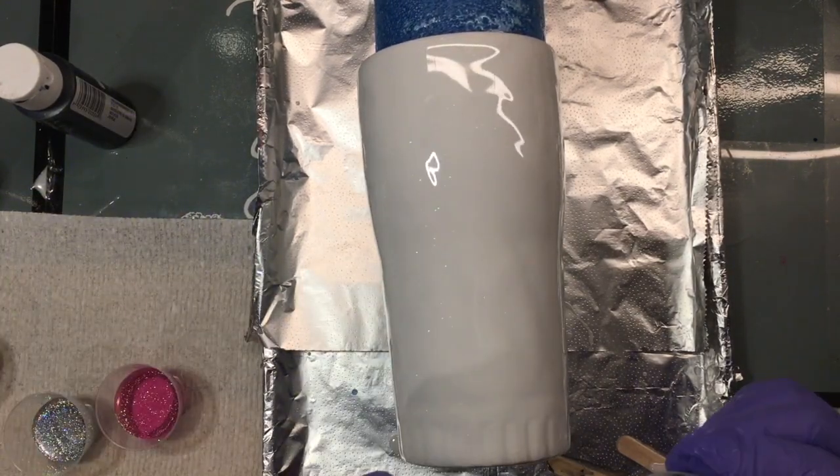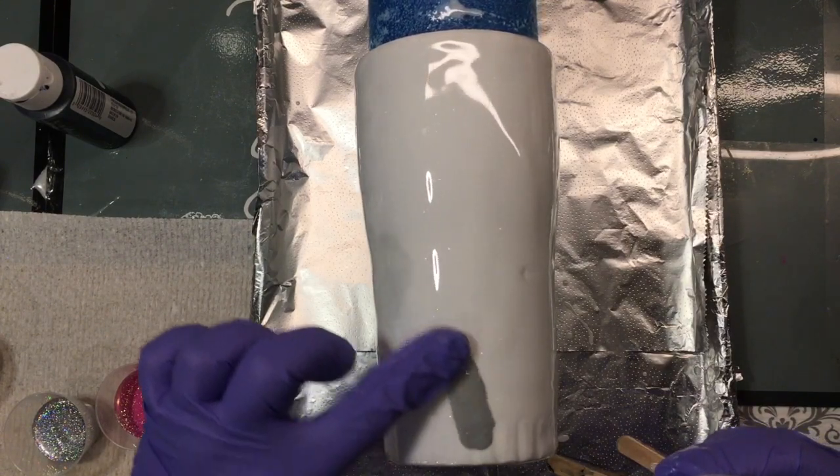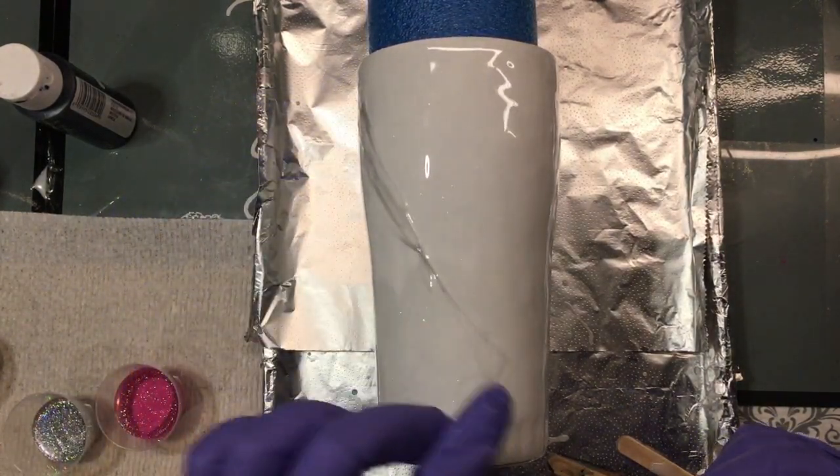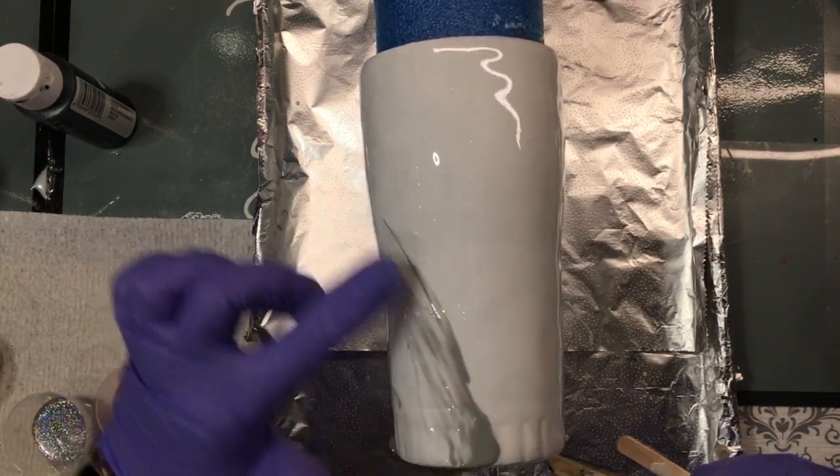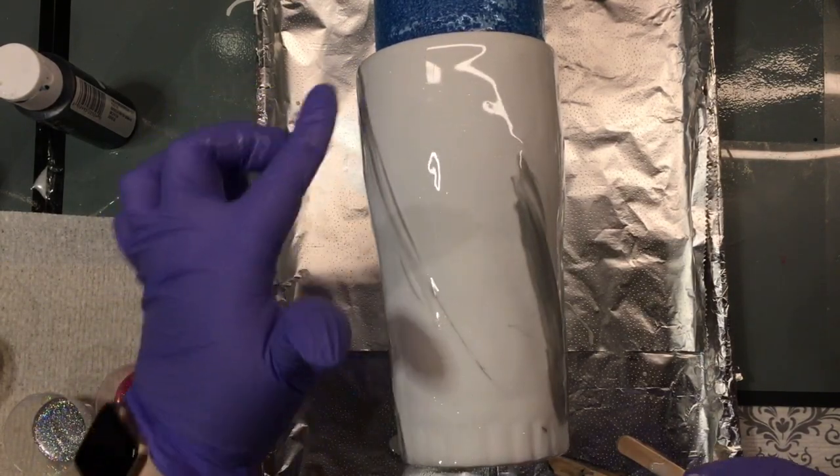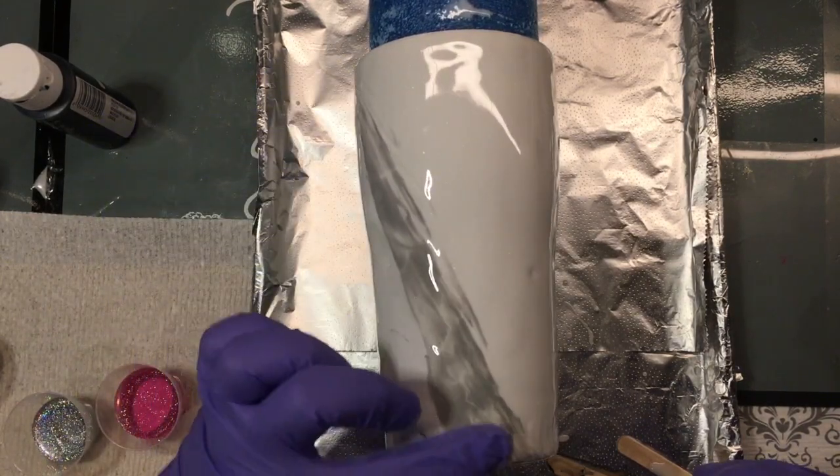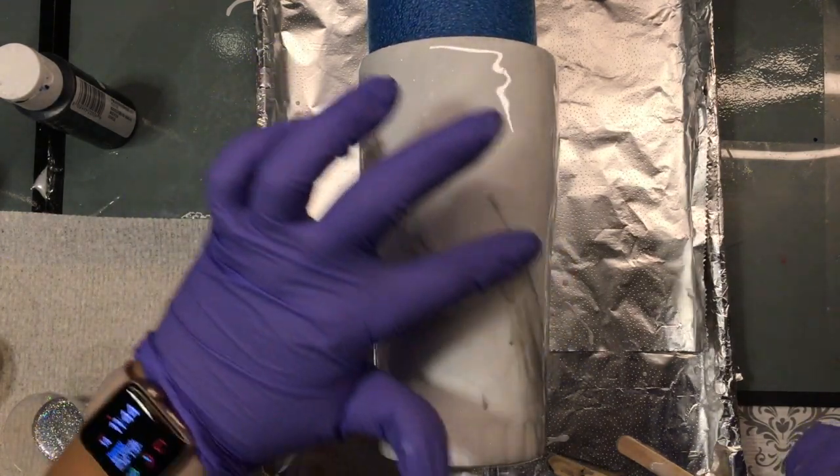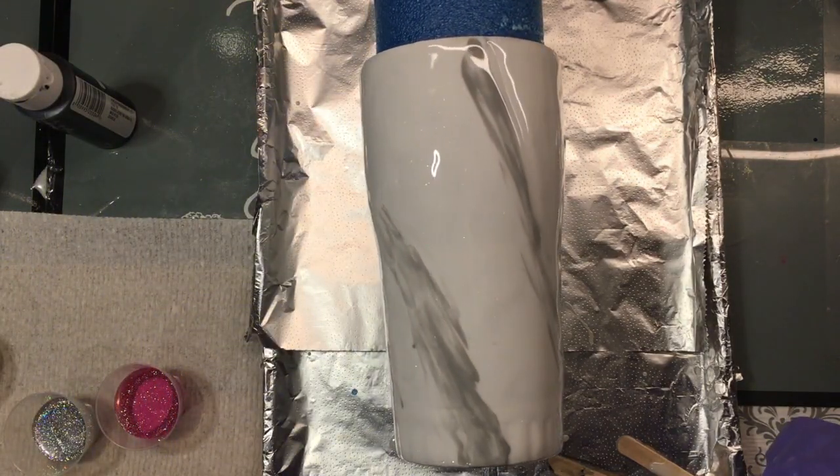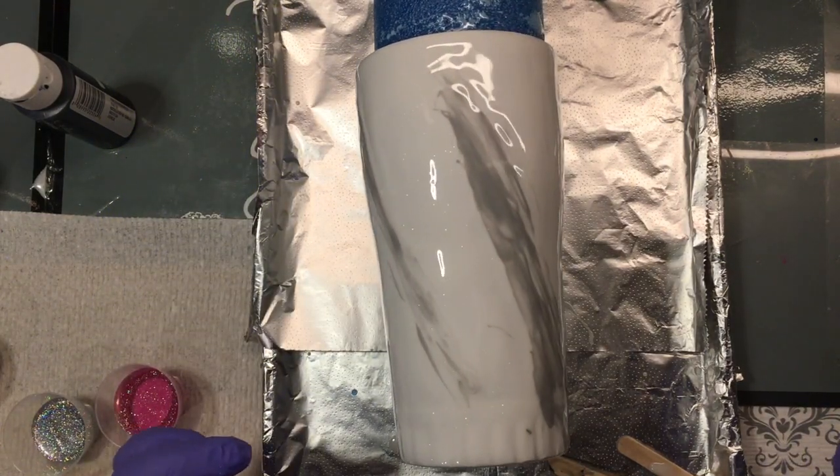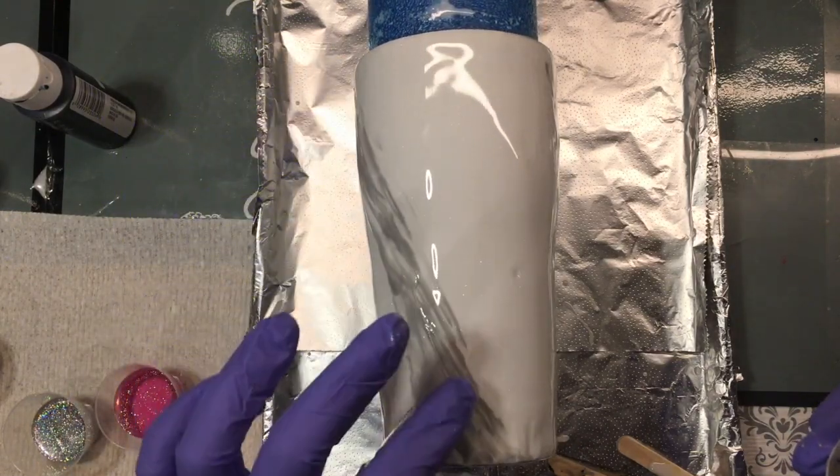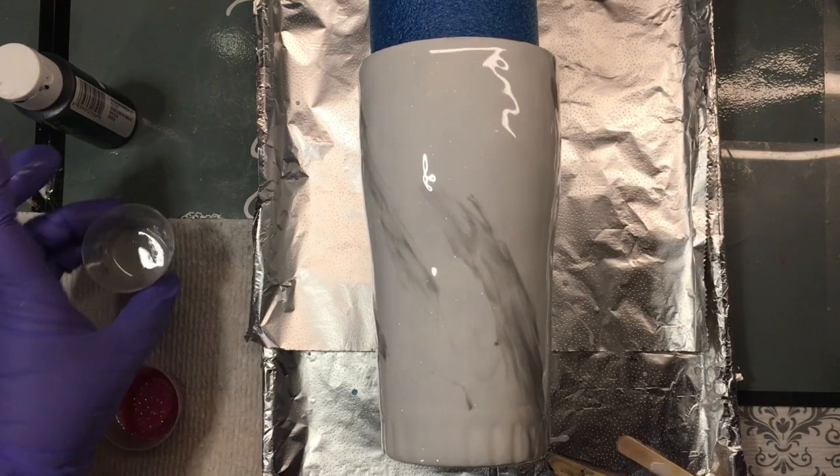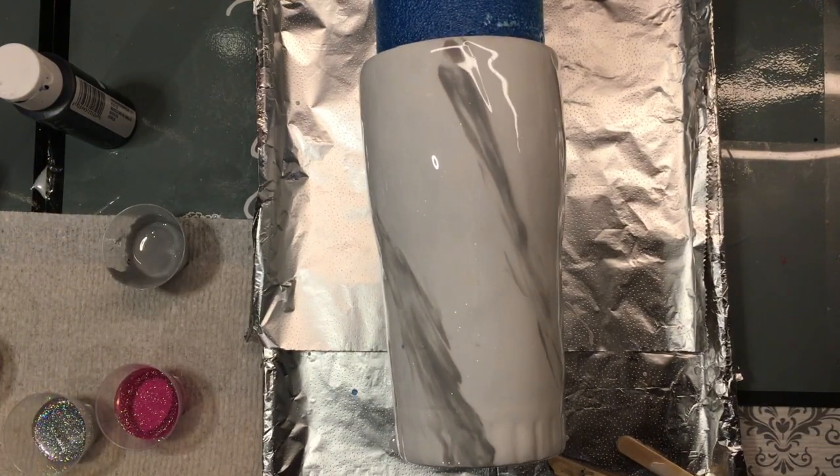Okay, now I'm just going to dip my finger and make strokes where I want this color. Okay, that looks very nice. Just a little bit here, and that should be it. So just a little bit to give it some dimension of this gray color.